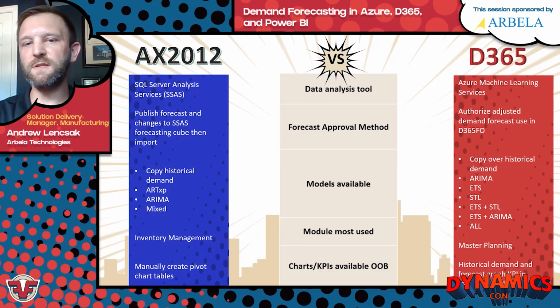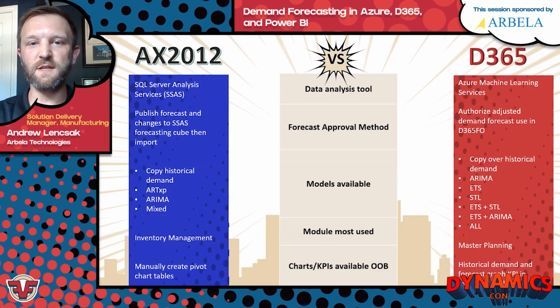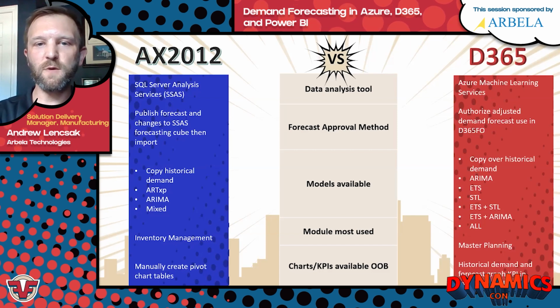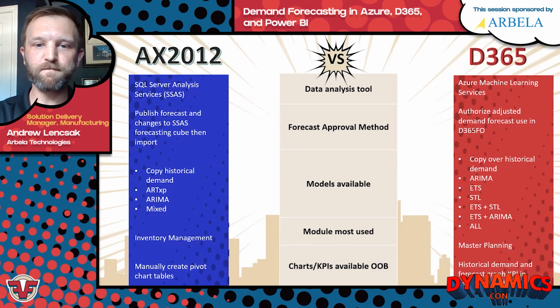So it's a much more seamless experience. To the user, it really looks like they're using one technology the entire time, which is the D365 user interface in their web browser. Whereas in AX 2012, you were exporting data. You saw that in what looked like Excel. You had to then publish that into your SQL Server Analysis Cube and then import the data back into AX 2012 to feed it to your master plans. Here in D365, you're just navigating between different forms there in the user interface.